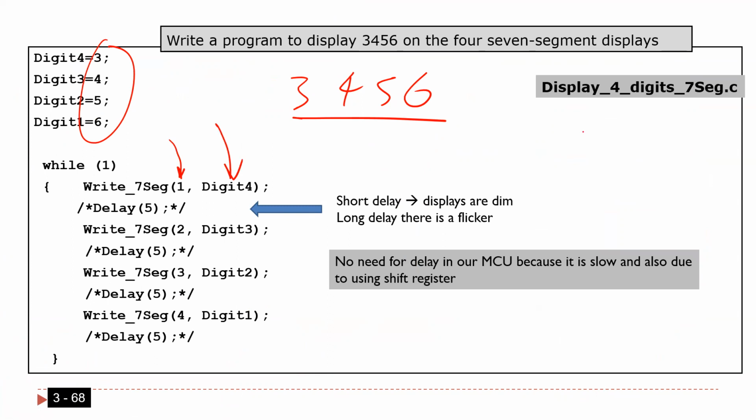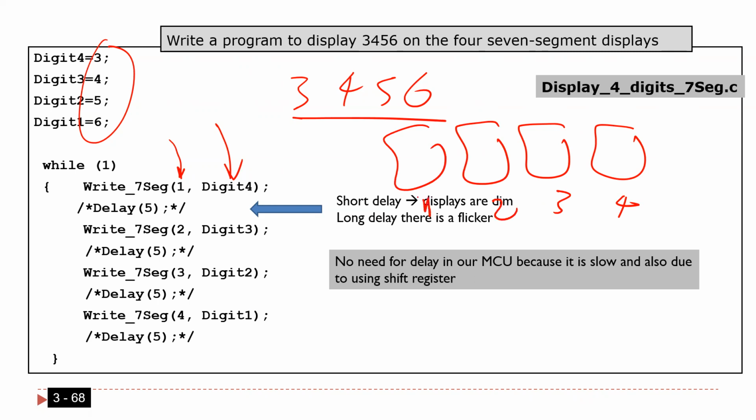Okay, I told you based on whatever is written here. So this is display number 4, display number 3, display number 2, display number 1. So what is this function going to do? It looks like it's going to be reversed. Let me see. Yeah, no, sorry, this is display number 4. So actually you are going to display number 3 here, so number 3 is going to come to here.